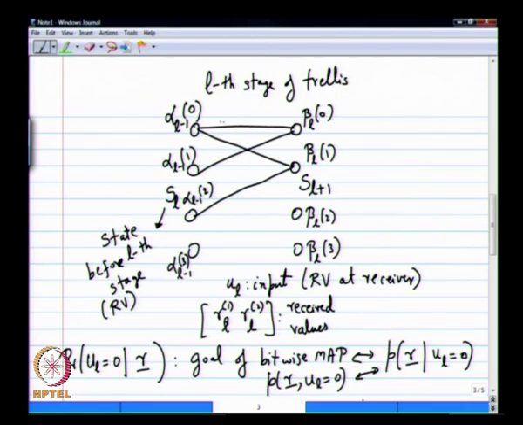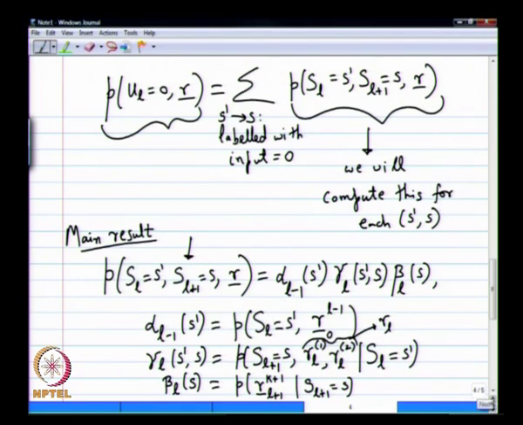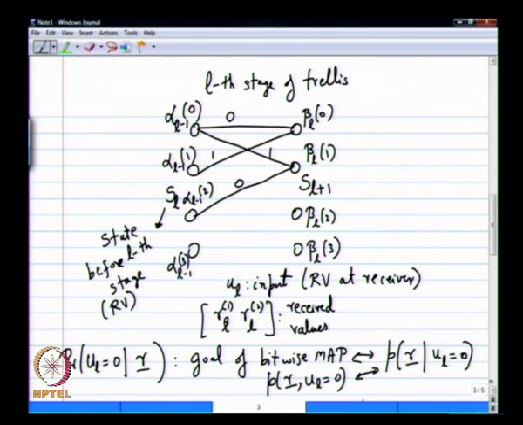And then you might have some transition, so this might be 0, this might be 1, this will be 1, this will be 0. So for each transition, each branch you have a gamma. Look at the gamma: alpha is associated with a particular state in the previous stage, beta is associated with the next state. What is gamma associated with? Both S prime and S, which means it is associated with the branch. So on each branch you can put a gamma. So the gammas will come here. So let me just put the whole thing there and say gammas.